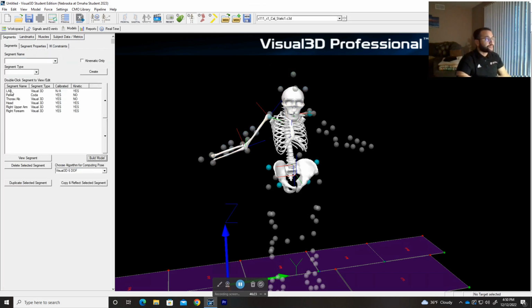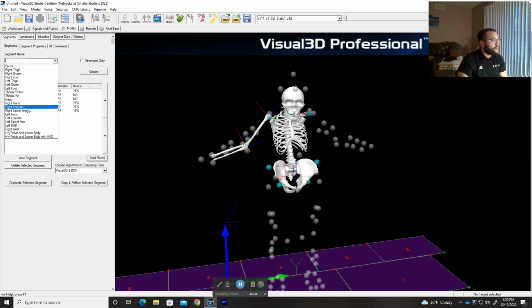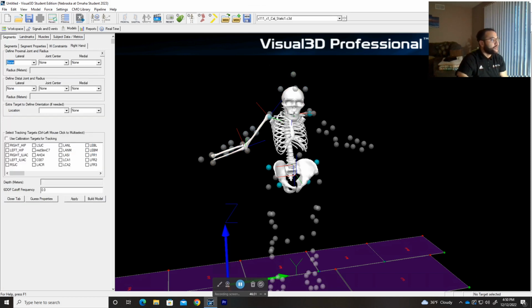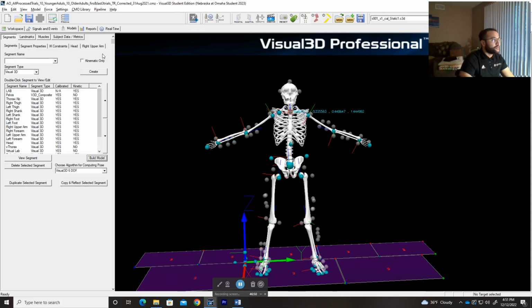I will do the hand, so just go ahead and add the hand, right hand, create, and here we use the right wrist, yep, should be this way, just to make sure you're correct. Right.